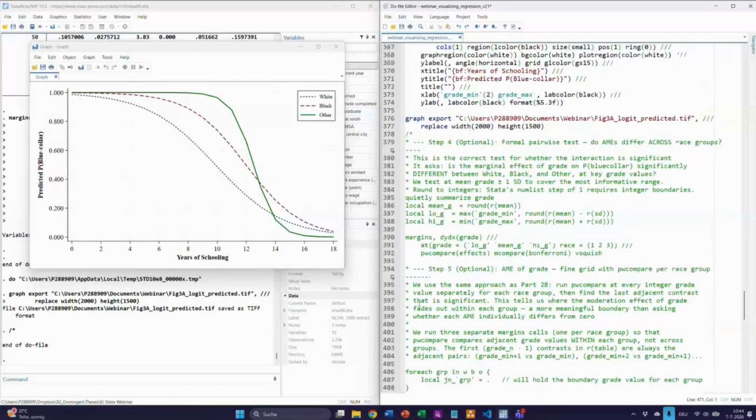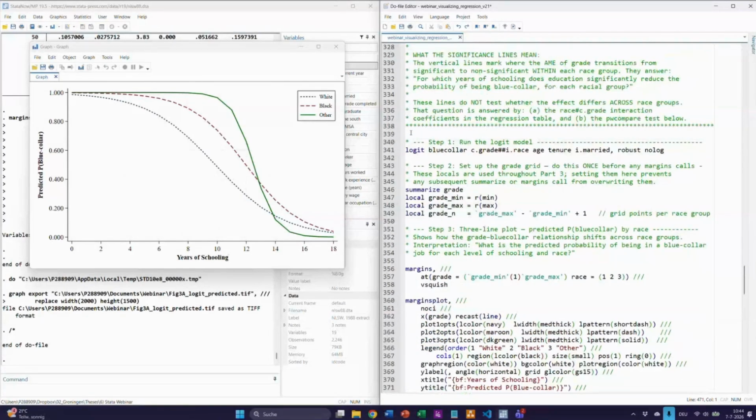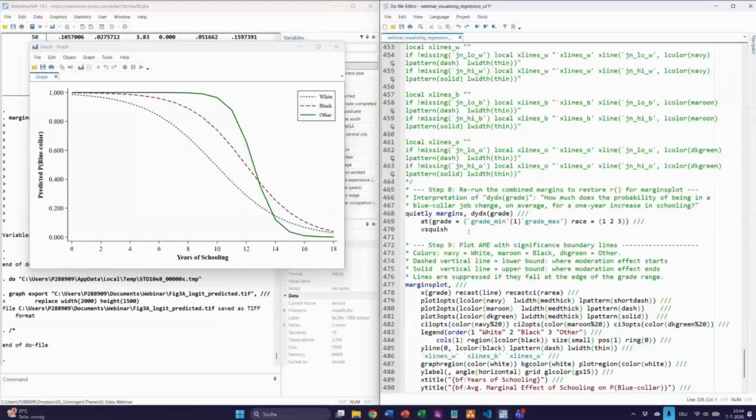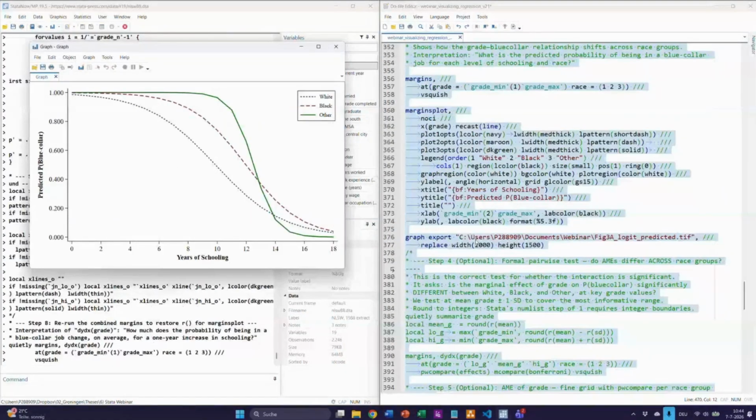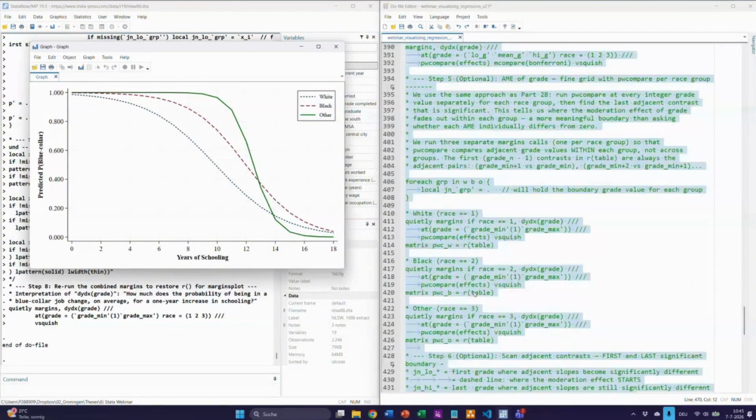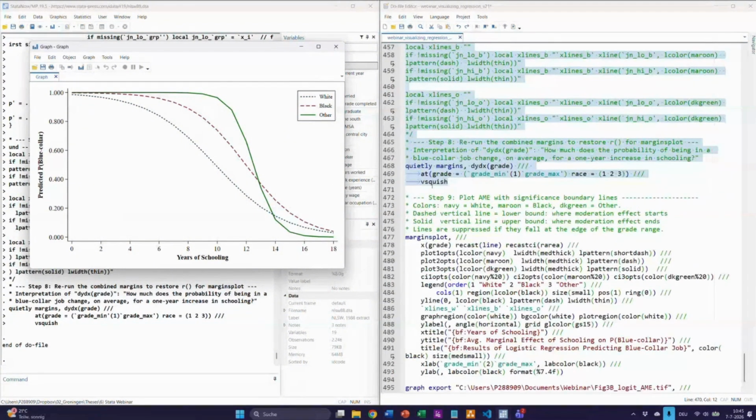So let's run this again. I need to run the whole thing again so that everything that's stored in my locals is accessible once I go to the margins command here. So I have access to the grade min and the grade max, which are stored in locals further up in my code. So remember, they are stored here. Always remember, if you have locals, you need to run the whole thing where the locals are created in one go, so that you can get access to all the values in the margins computation.